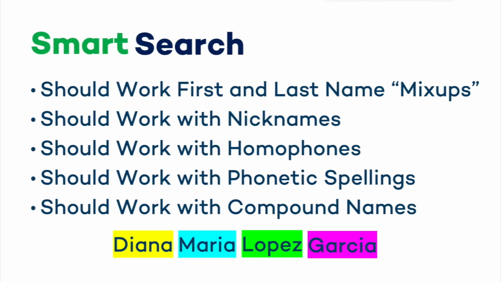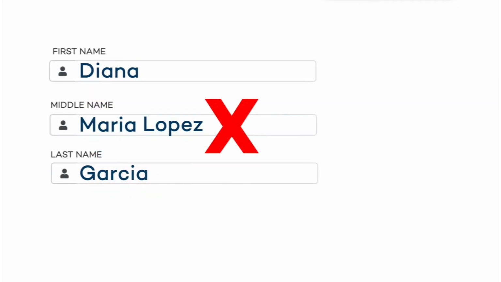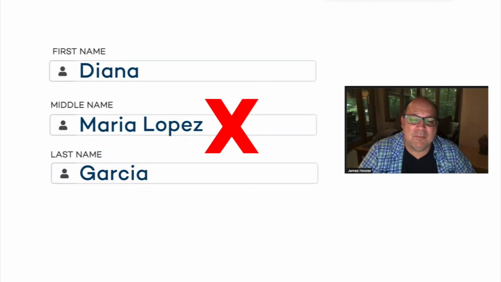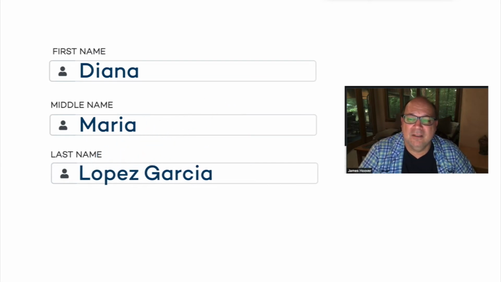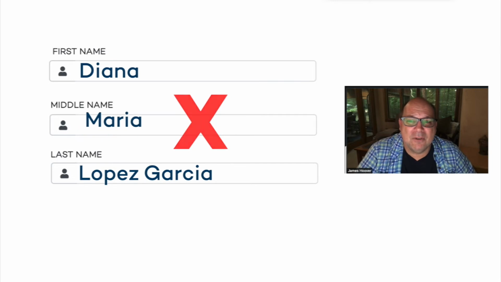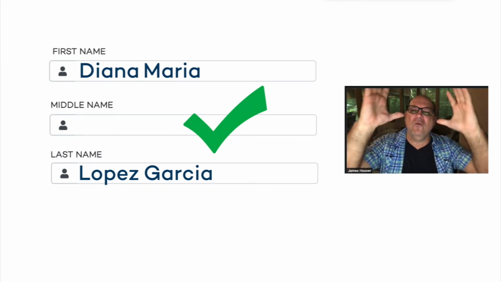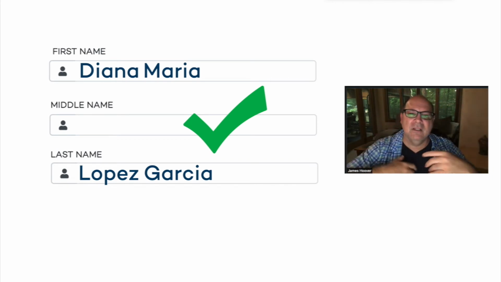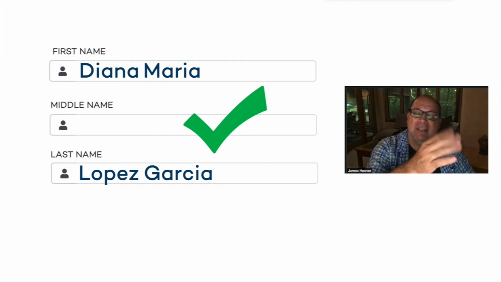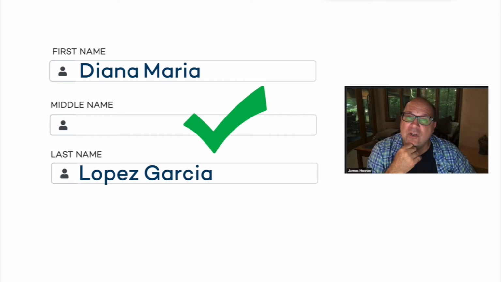Some of my favorite examples are Hispanic names, where there's multiple names for not only the first, but also the last. And Smart Search should consider that, because the patient might not have the middle name Maria Lopez in the middle name, and they might not even have the middle name Maria, right? They might not even have a middle name, but yet this is their name. And when we see it all mushed together on a driver's license, there's no middle name section and a last name section and a first name. This is up for interpretation by the registration clerk or the software that's scanning the driver's license. And as a result, we get these wrong quite a bit. I see it all the time.